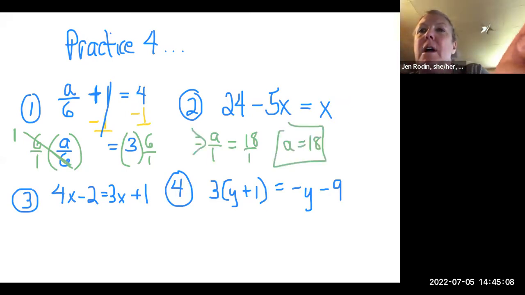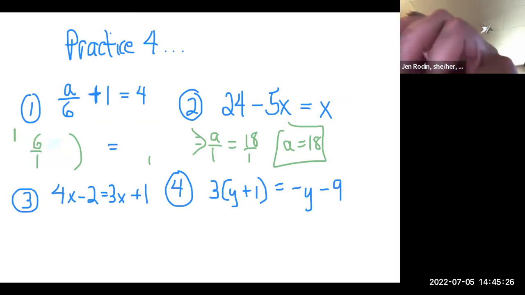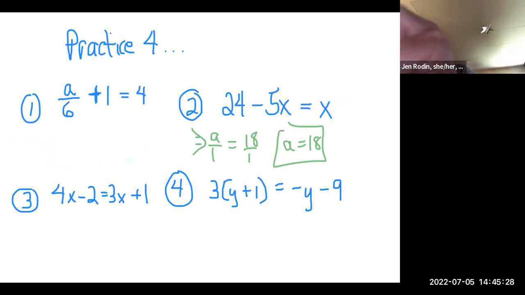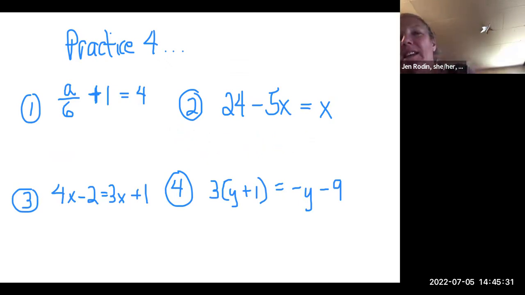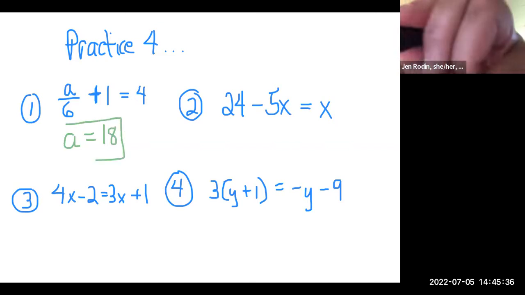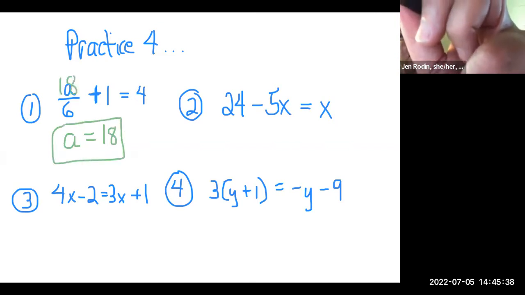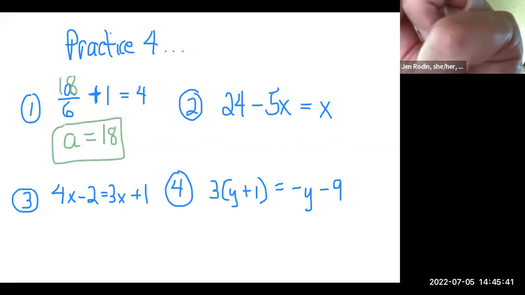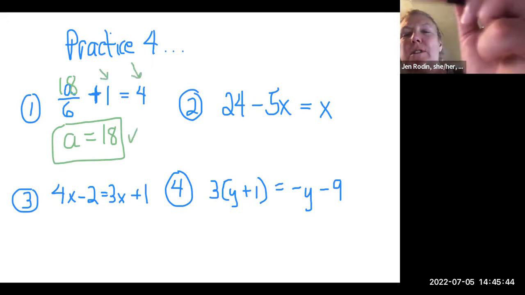for the first one. Does anyone have a question about that first one? The way I did that work is hard to follow. Like if I do my equations that way, I come back to them later. It's not very proper. It's just hard to follow. So a equals 18. I should have used more space. And we can check it by looking here. 18 divided by 6 is 3. Add 1 equals 4. So it checks out.